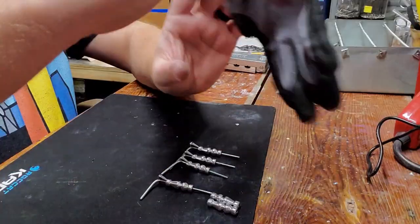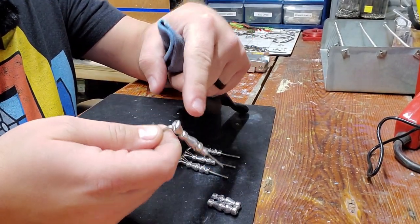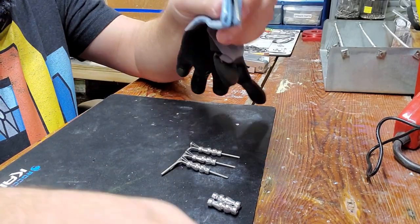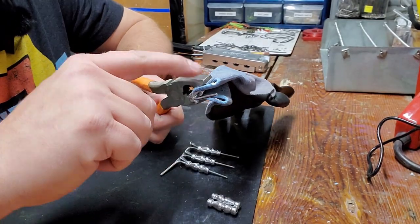All right, so the next step is a little bit more interesting. You can do it two ways. You can snip off the sprue and then pull them off here, or what I like to do is take the end of a glove that's kind of soft, take some heavy duty pliers, hold on to it, and it still will put some marks in that insert.